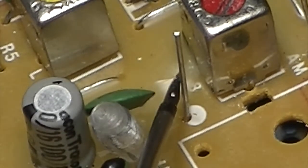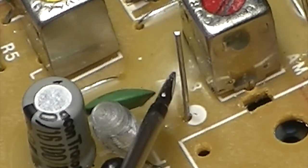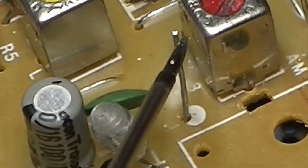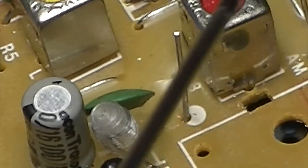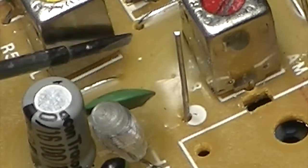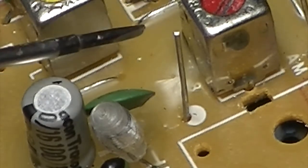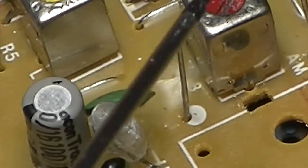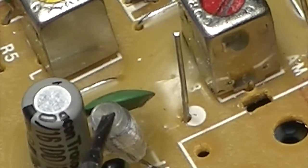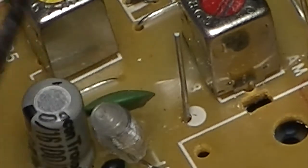But I noticed when I turned it over the other side to bend these upright, you see this wax here. Well, underneath that wax was another bit of wire like this. And I thought, well, it's a link. But it's strange because it was going at an angle, from this can over to this polystyrene capacitor over here. And I thought, well, it just doesn't look right.